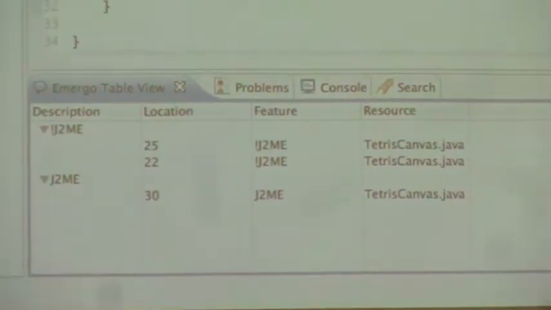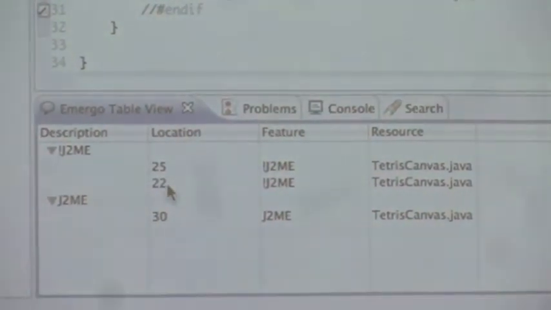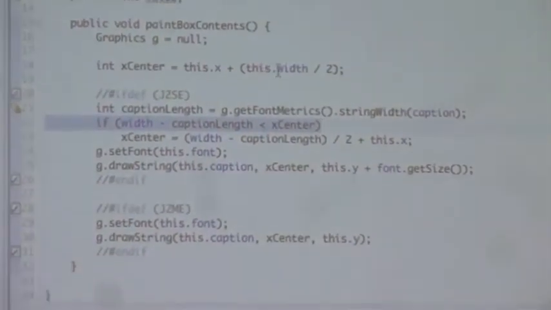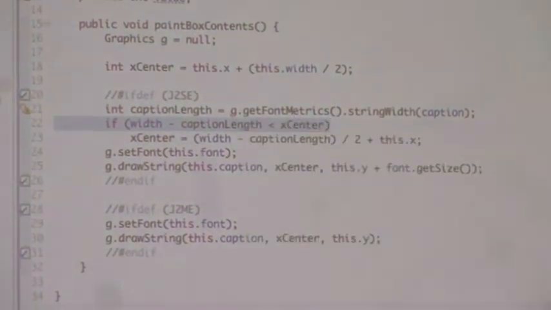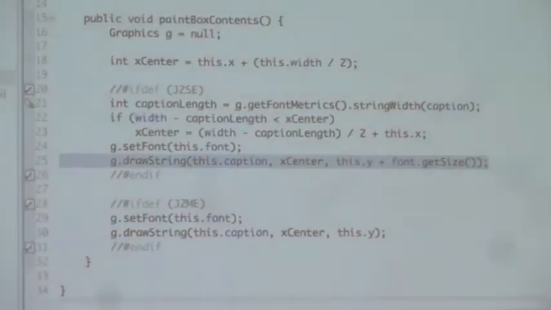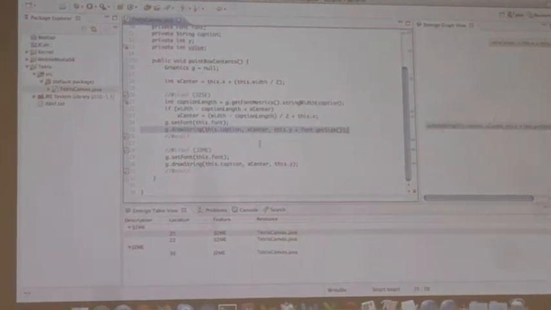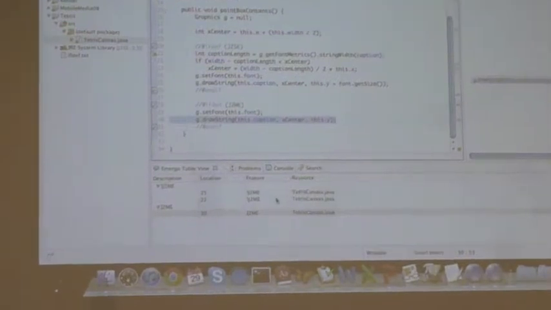So if I'm going to change the X center variable, I could impact, for example, line number 22. Let's see. So line 22 is using X center, as you can see here. So if I change the value of this variable, I can impact this point here. In the same way, we can see that we can impact line number 25. Also, it contains the X center variable, and also line number 30 here, X center.